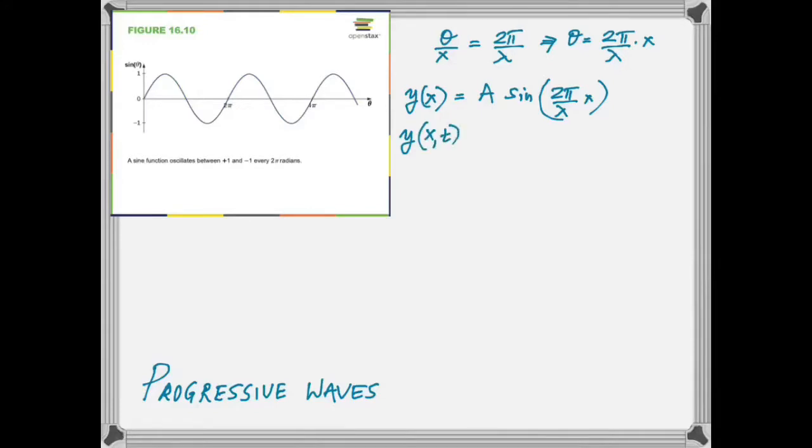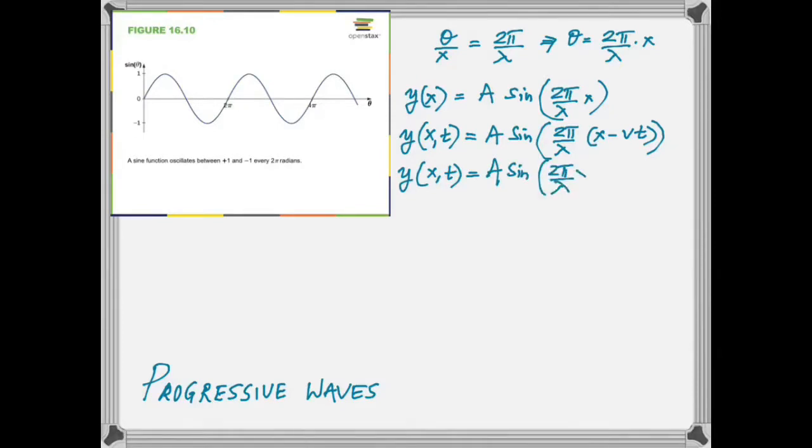And so we go to, if we bring in the time factor, and we're looking at one of the points, x distance away, but at a later time, t seconds later, y is going to be different because the energy is moving out. So now, considering y as a function of both x and t, we're going to have to say sine 2 pi by lambda times (x minus vt). Now why? Because during that time t, energy has moved out by a displacement equal to velocity multiplied by time. So to get the displacement, you have to take the difference between the x and the distance moved. So now, if you distribute this term 2 pi by lambda, you're going to get 2 pi by lambda times x minus 2 pi by lambda times vt.